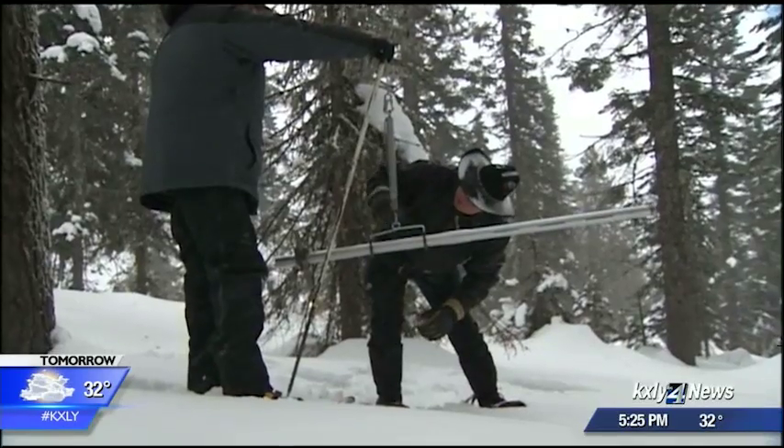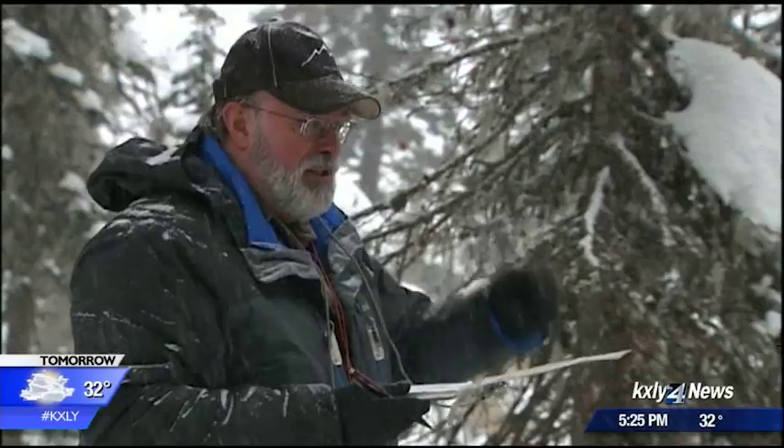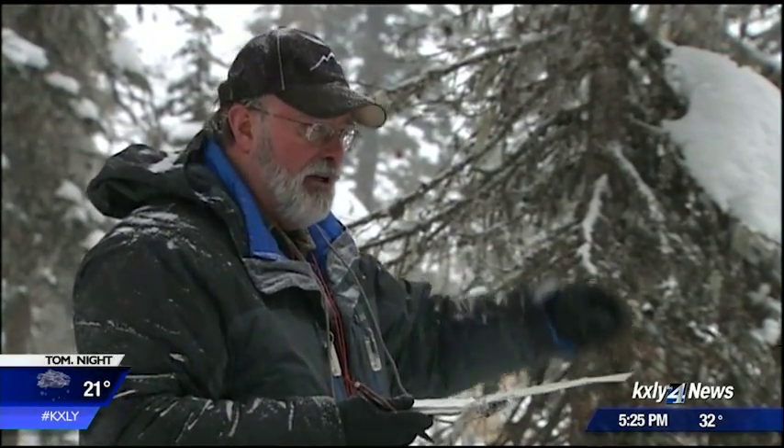Where this video was shot up on Quartz Peak, the snowpack actually rose to 92% over the weekend — again, great news for farmers and people who rely on wells and stream flows for their water supplies. Now if we could just figure out a way to get the rest of the snow that falls this winter to fall up in the mountains where it could really do some good. Reporting live on the Skydeck, Jeff Humphrey, KXOI4.